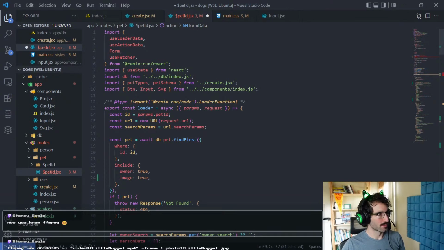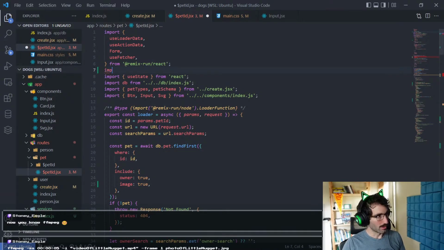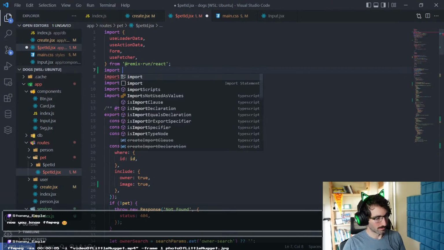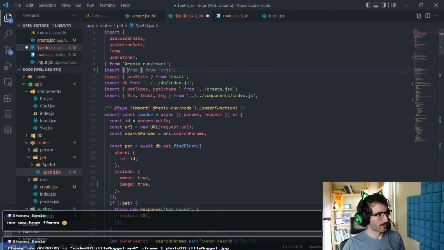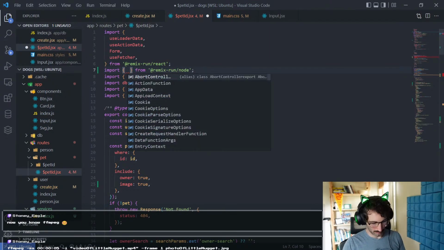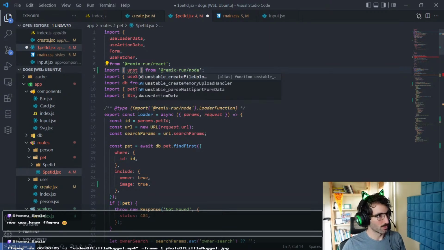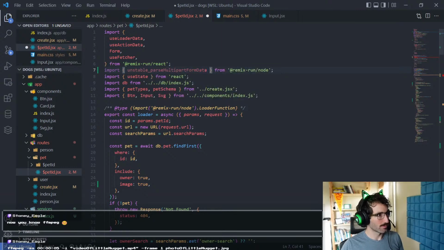Where is it? It's not in here. So import something from at remix. Yeah, React, but I want node. Thank you. And then I should have the unstable, yep, cool. Unstable parse multi-part form data.